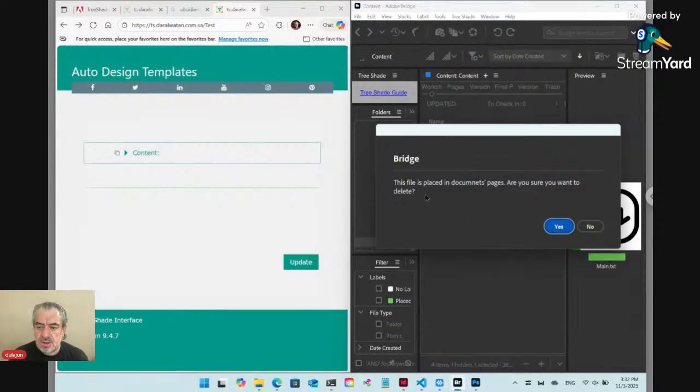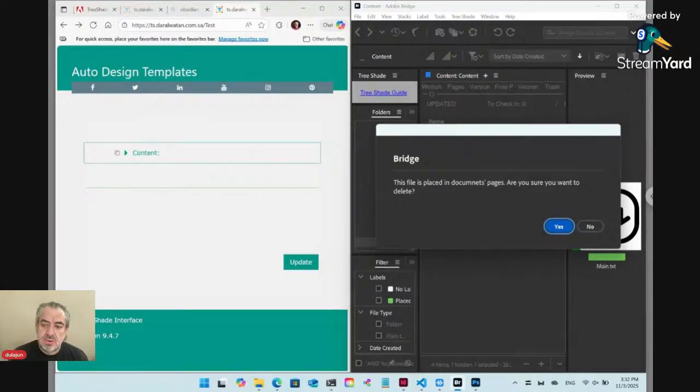Here a warning that the file is placed in a document page. And this feature is very useful if you have placed files in different projects.